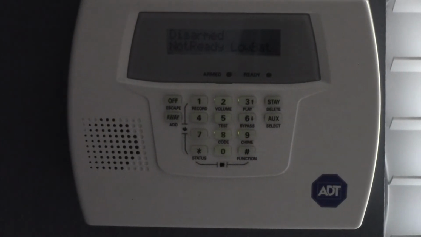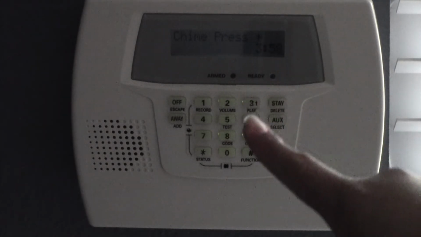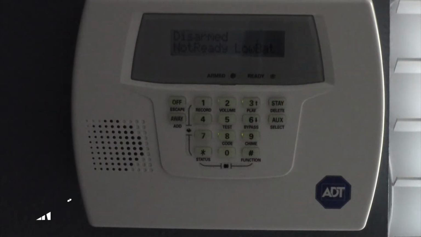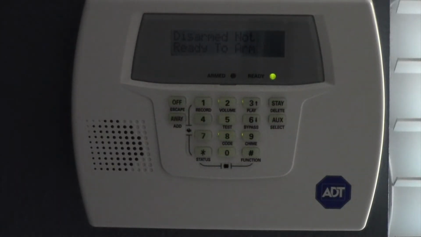Okay, now let's say you are trying to leave and it's not working. As you can see, the ready light has to be solid white for the system to arm. If it's flashing like this, of course my door is open right now, it means one of your doors is currently open. So let's say if you hold down the away button, you could push your code. So as you can see, I'll put the code and then away. Disarmed. Not ready to arm. It's telling you it's not ready.